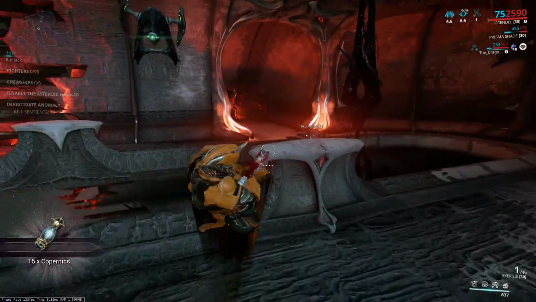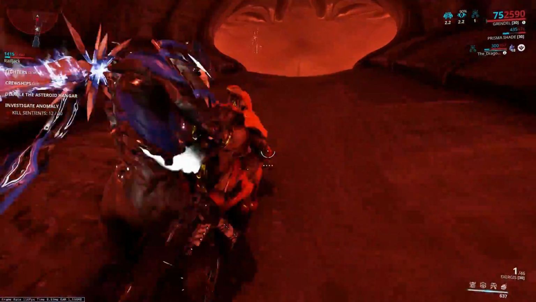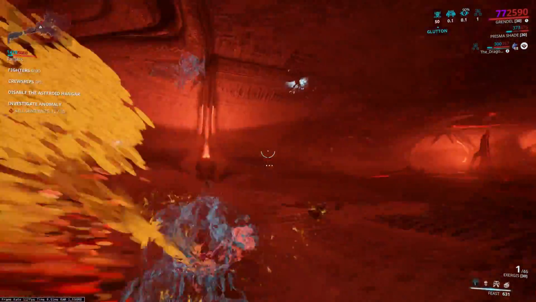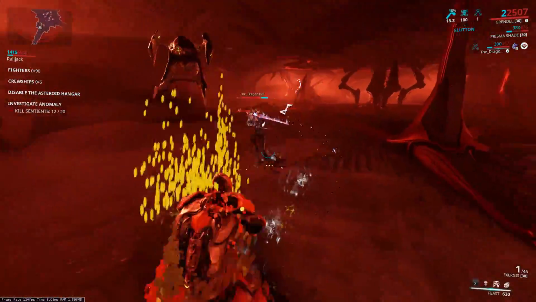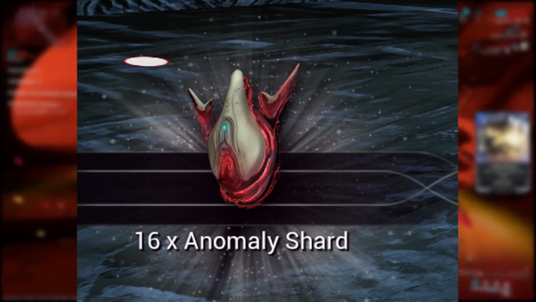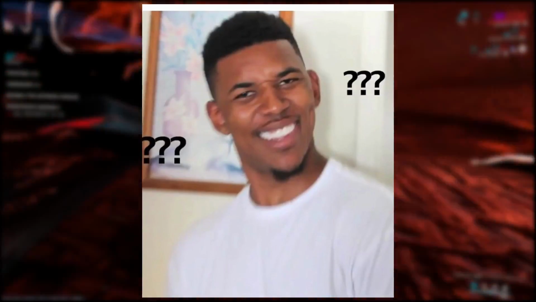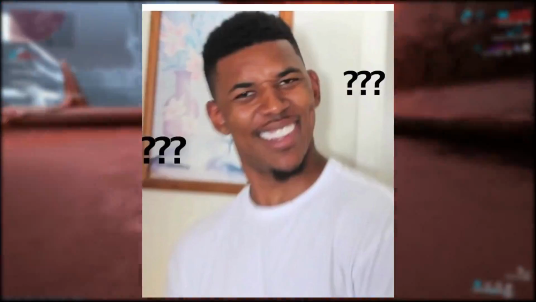Alright, hey guys, it's me again, and today I'm going to talk about how to get anomaly shards really quickly. And it's actually pretty simple. In fact, it's so simple that you could get the new ephemera that originally dropped from rare caches in just like 2 runs, honestly. Also, apparently anomaly shards are affected by resource boosters. Not sure why, but that's something to keep in mind, so you can potentially get the ephemera in only 1 run.